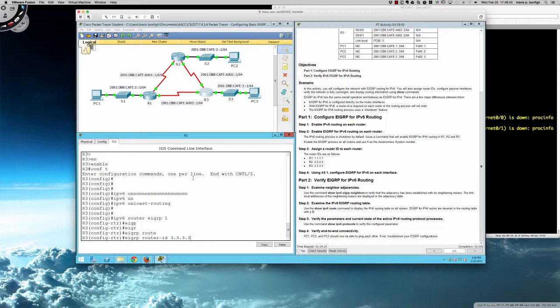Whereas with OSPF, each router maintains an identical copy of that link state database within the area, and it's able to identify all of the nodes in that area, based off the router ID. And again, with EIGRP, not as significant a role. However, it's always a best practice, always a good idea to set the router ID. So we're going to set it to 3.3.3.3 as it's asking for there.